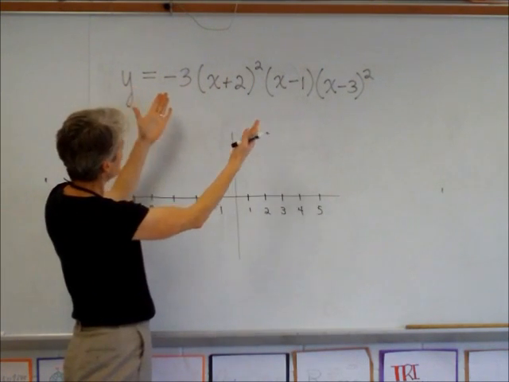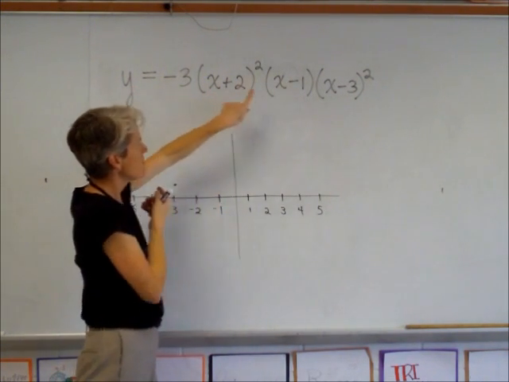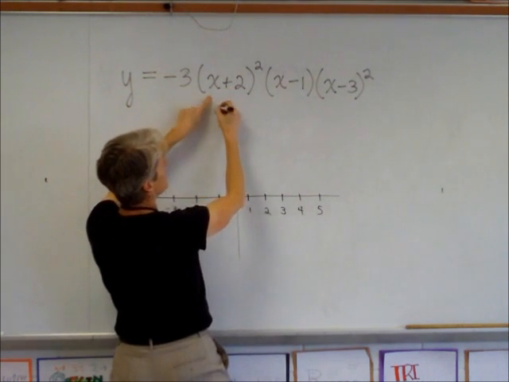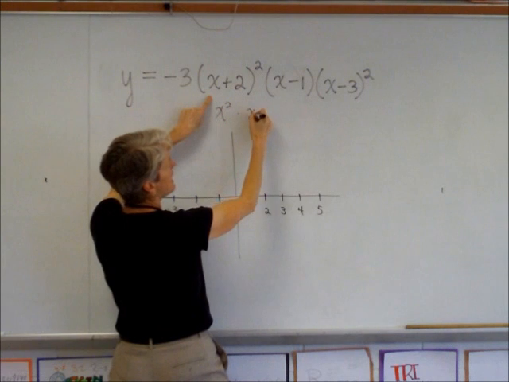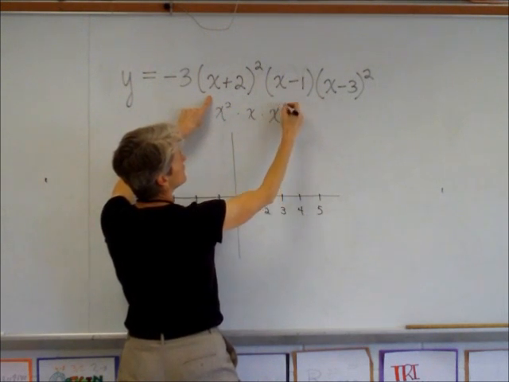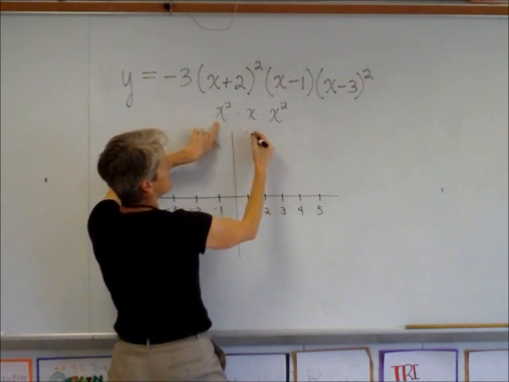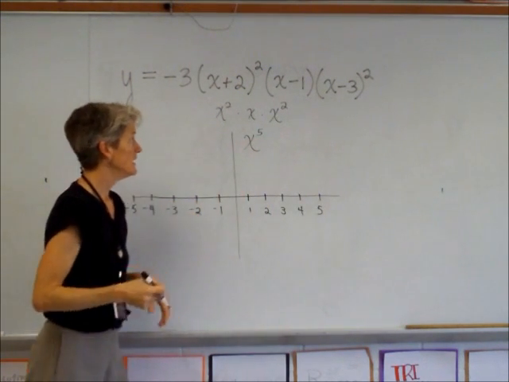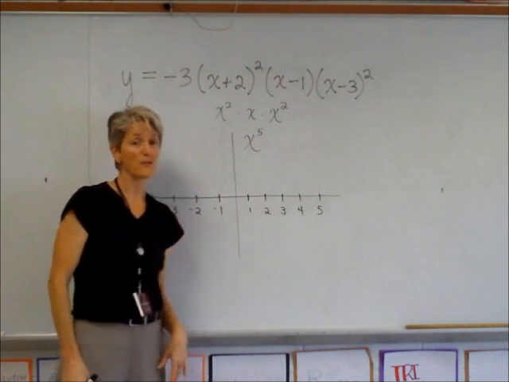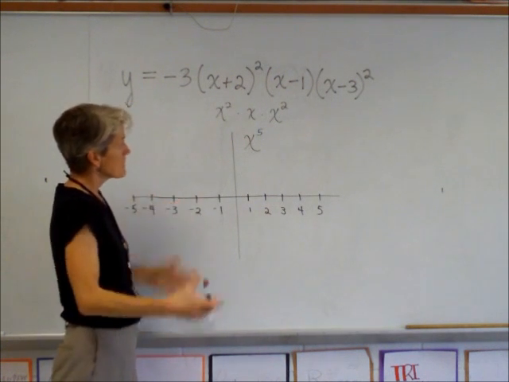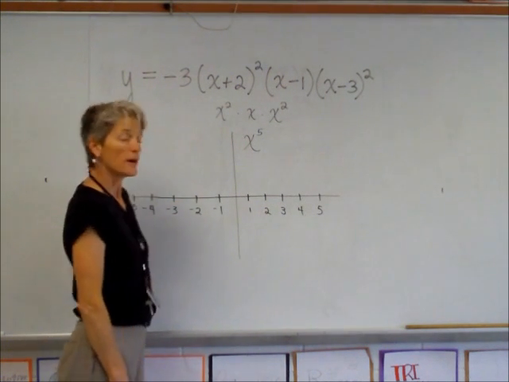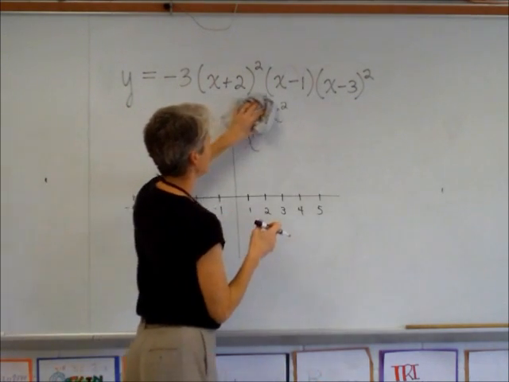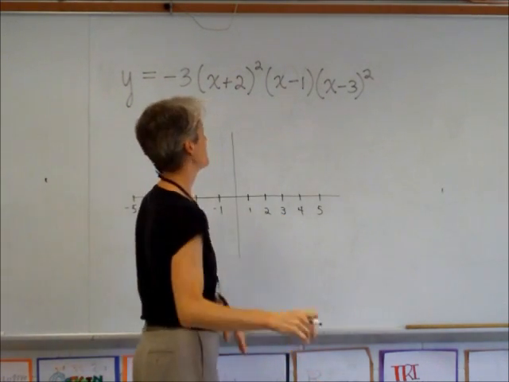Well, how many roots do we have? If I imagine multiplying this together, I would have an x squared times an x squared. So let's see, it's going to be a 5th degree polynomial. That means it has up to 5 real roots. Let's see where those roots might happen. I'm going to have to erase this. Let's keep in mind that's going to be an x to the 5th.